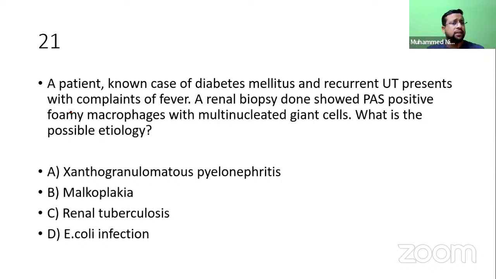And from the recurrent infection, there are two possibilities. It can be xanthogranulomatous pyelonephritis or malakoplakia. So both are options, but the clinching of the diagnosis is PAS positivity. Both of these diseases can occur in the kidneys. Malakoplakia is more commonly seen in the bladder, but it can involve the kidneys also. This is in fact associated with recurrent infections, especially E. coli, and the debris that the macrophages take in. When there is an inflammation, macrophages come up. The debris of these bacteria are taken up by the macrophages and they stain positive by PAS in malakoplakia. So the answer is malakoplakia.